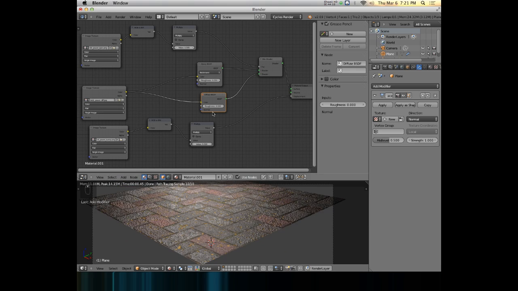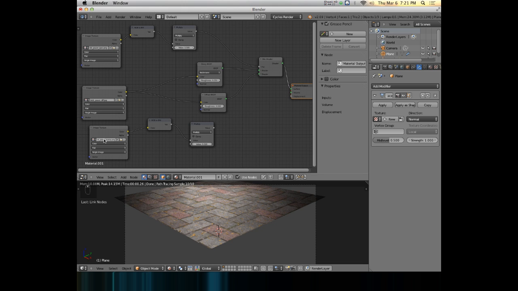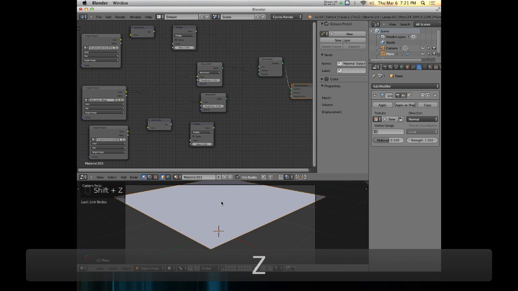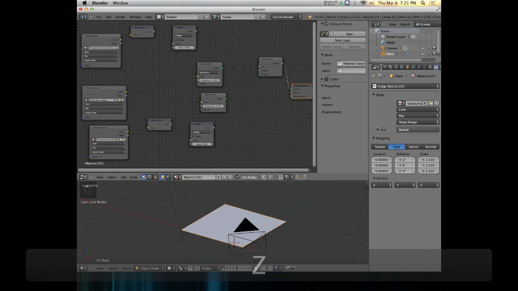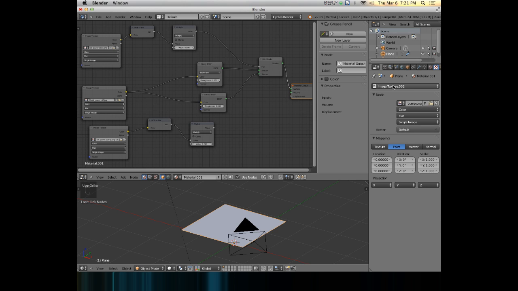Okay, so if I take away my bump map in the node editor, and then let's add in, we got my bump texture, which is image texture 2.